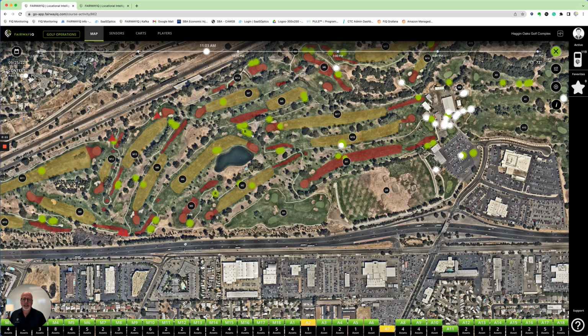Now, that's the first part of the equation. The staff gets the alert on the out of position player. They go out, they have their mobile phone with them. Our app works inside the mobile phone web browser. They'll log a player intervention: first pace warning, second pace warning, the group was drinking too much, whatever they want to put down as a record. And that will allow the rest of the staff to know what interactions happened with that group for the day. So anyone can go out and handle it and pick that up later on.